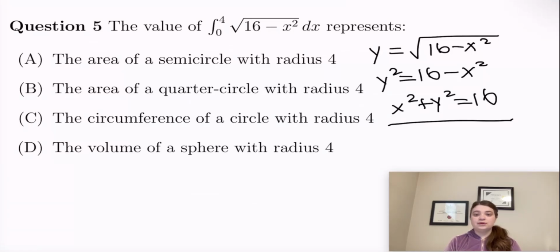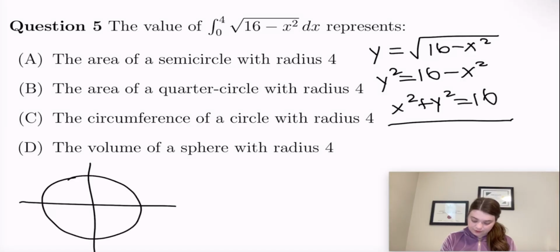And so basically what they would like is, from 0 to 4, what is the area, right? So not the full thing, because the full thing would be from negative 4 up to positive 4. They would like to know from 0 to 4, what would the net area be there? So automatically, if it's going to be from 0 to 4, because keep in mind these are the bounds for x, not the bounds for y, it must be the right side of the circle, right?